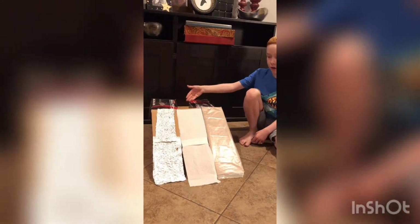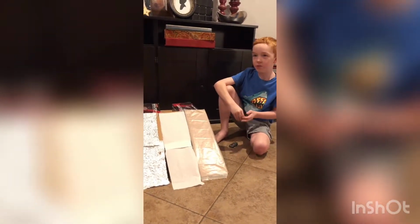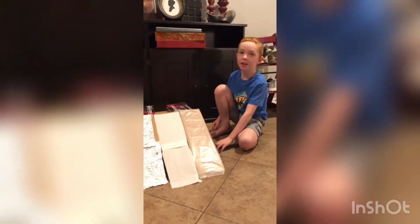Tell us what materials you used, okay? We used wax paper, we used paper towel, and we crumpled the foil. So we crumpled up foil. Why did we crumple it up? To make it more bumpy and rough.